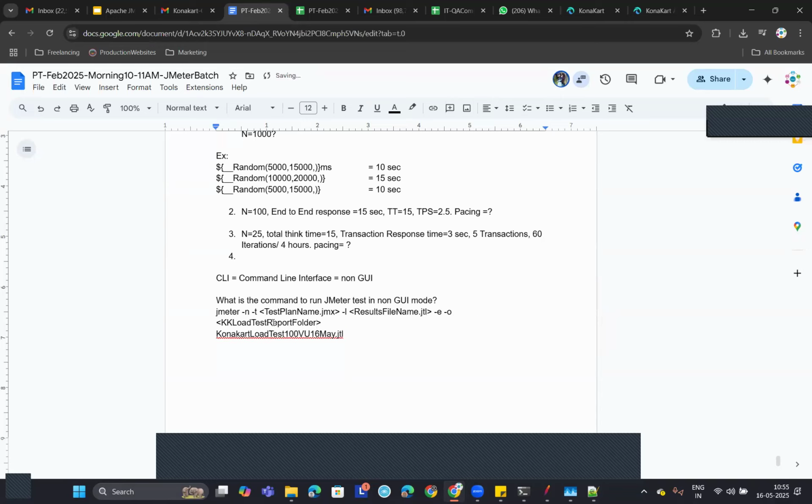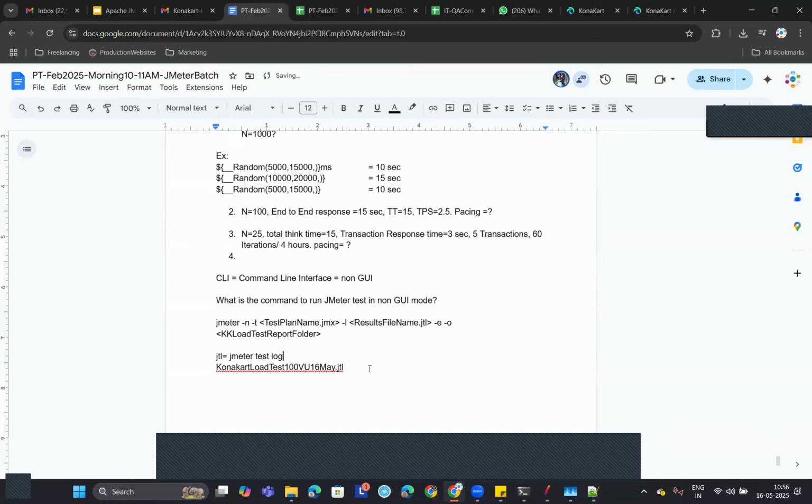Now let me repeat this command. jmeter -n -t followed by your test plan name .jmx, followed by -l followed by results file name. All your test results will be collected into a JTL file, where JTL stands for JMeter test log.